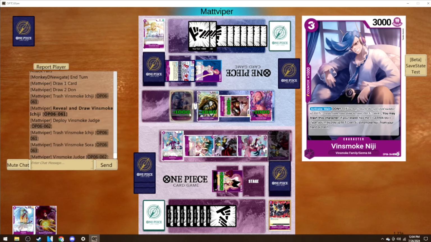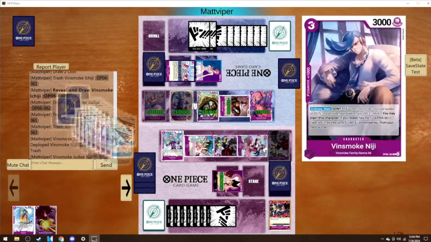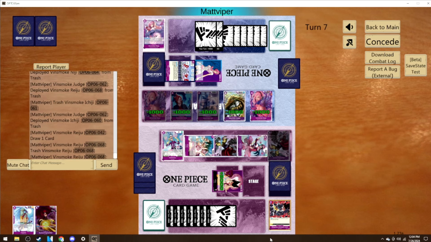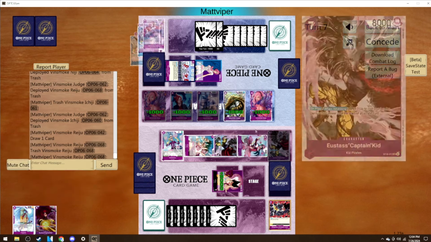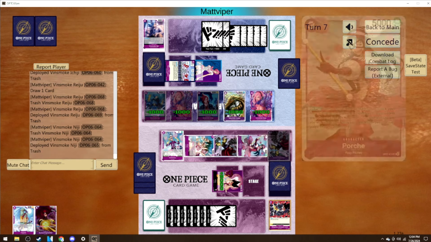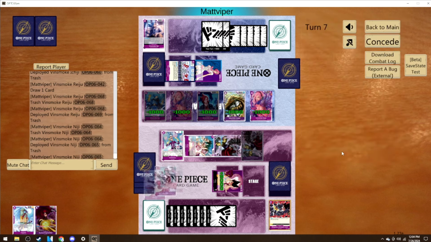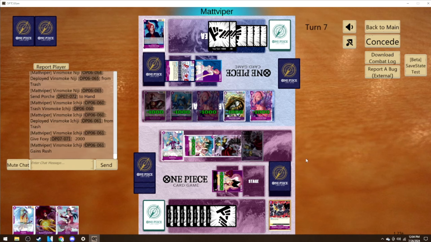Oh, there's the Judge. So I guess he was digging for Judge the whole game, just couldn't find it. Probably because he plays too many Foxy Pirate cards. That's my take on that. I don't think you can jam two completely different archetypes into one deck and have it flow cohesively. Pretty sure regular Reiju just straight up beats this deck. But that's just my opinion or whatever.